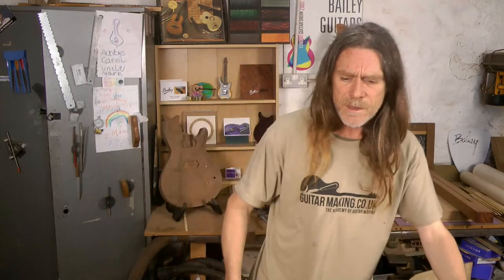So we're going to glue the neck on an electric guitar, and then we're going to move on to acoustics. So yeah, those wooden clamps are mainly used for making acoustics, but you can also use them for making electrics. Sometimes I use them for gluing the neck, which I'm about to show you now. But you can just use the same metal clamps that you've bought earlier, where I said you only needed four metal clamps. So if you're ready to play that little film, Carol.